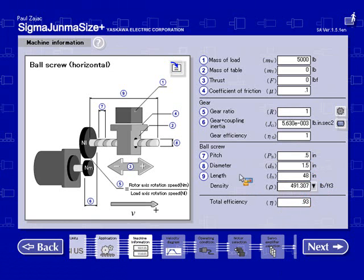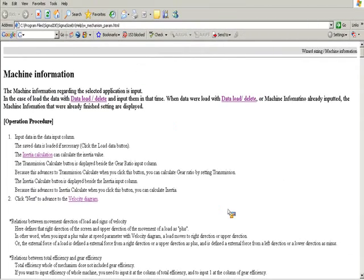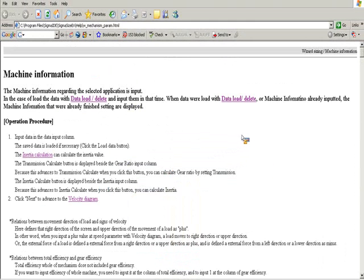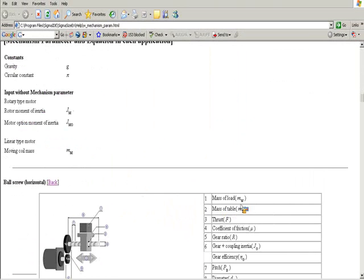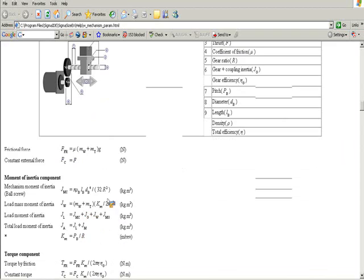A couple other comments about this screen. If you have questions on what formulas are going to be used for this sizing, you can select the help icon, and it will take you to a help page for this screen. And it will also show you all the formulas used. Towards the bottom, each machine type configuration will show the applicable data fields and the equations used for inertia and torque calculations.